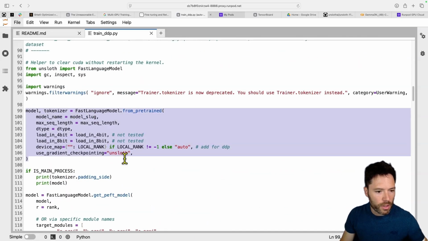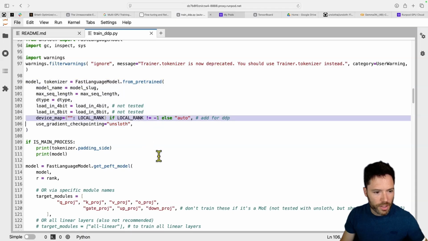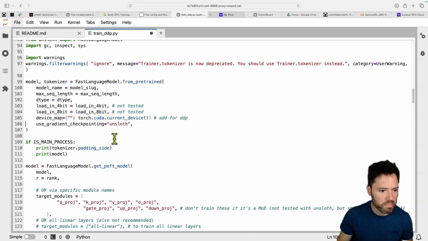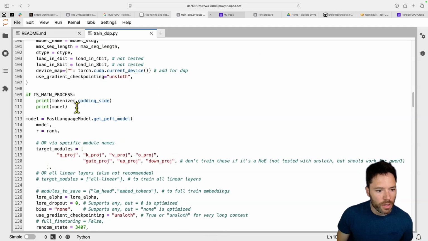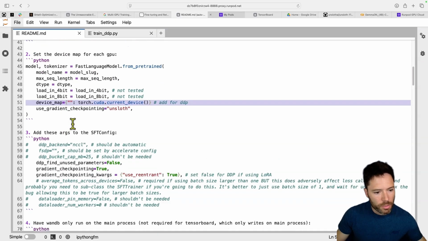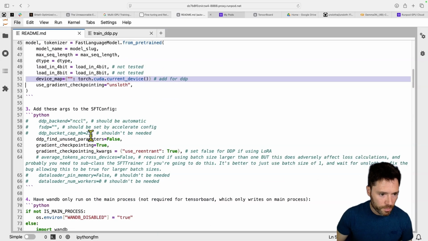We're loading the model here, and we're just going to pass in a device map. Now you could use the local rank. This will work as well, but you can also just pass in torch.cuda.current_device like this here. So that should work fine. You can see again, we're using the is main process check because I don't want to print on every single GPU. But let's get back here to the plan and look at some of the other updates.